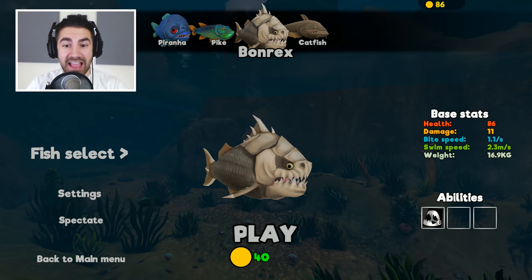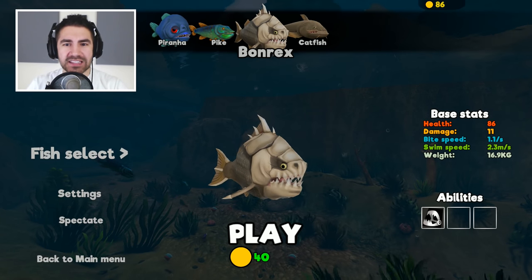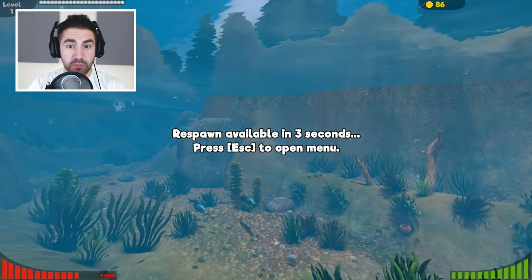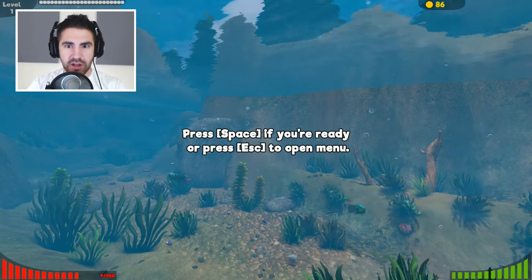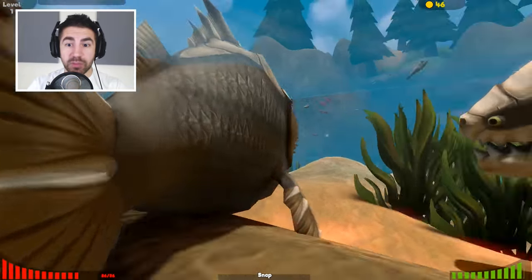Dude, look at this thing. It's like a Bonrex. It's like a T-Rex fish. Here we go. Here we go. Respawn available in 4 seconds. Looks like there's a current too, so we might have to fight the current. Space if you're ready. Oh no! What's happening?